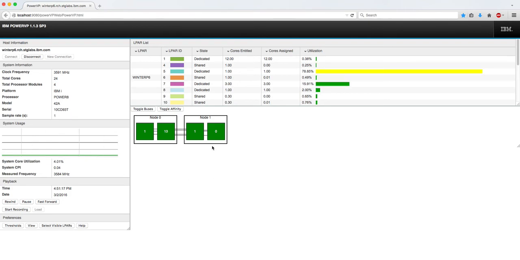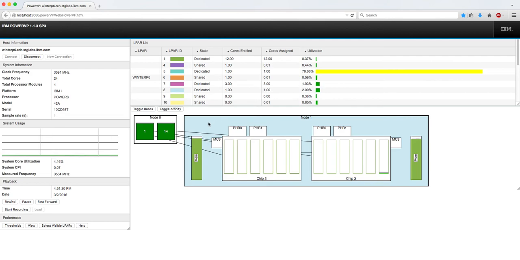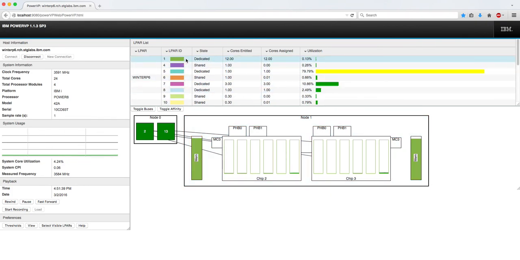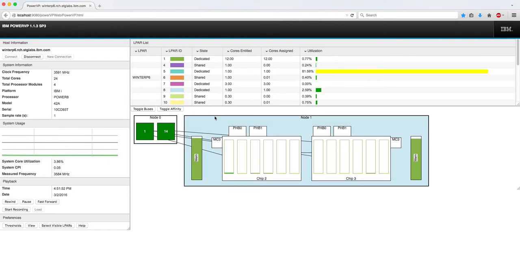And then if I want to see what's going on in node 1, I can click that, and I can see that there's a whole bunch of green on node 1. And so if I hover over one of the cores, I can see that it looks like it's LPAR1 that's occupying this entire node. And if I go and look up in my table, I can see that node 1, LPAR1 is a dedicated LPAR with 12 cores entitled and 12 cores assigned, and it has that green color, so that matches up with what we see down here.